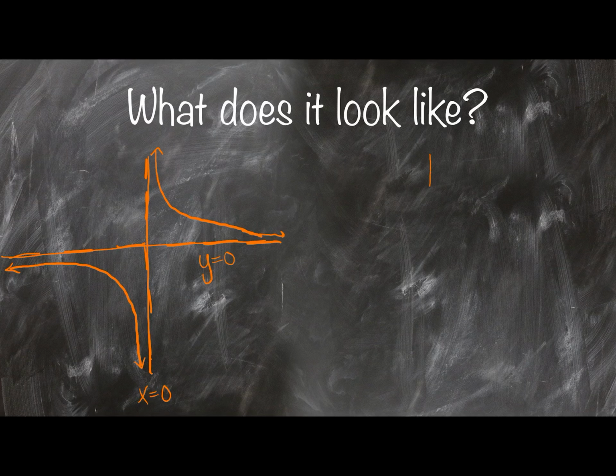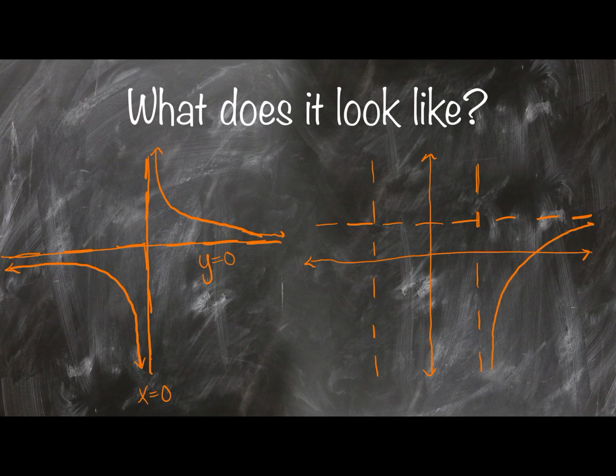We might even have a graph where there are two vertical asymptotes. That could be possible. So let's say we've got two vertical asymptotes here and here, and a horizontal asymptote at this point. So we've got my x and my y-axis and three different asymptotes. Well, what this might look like is like this. Notice that it still approaches that horizontal asymptote at the end.